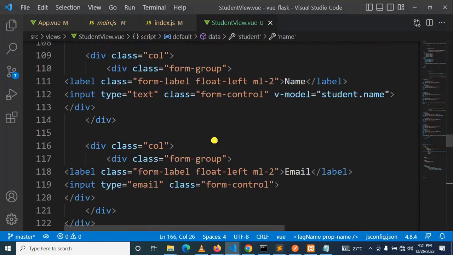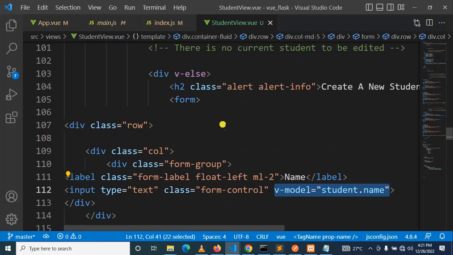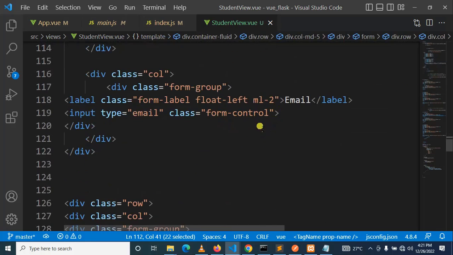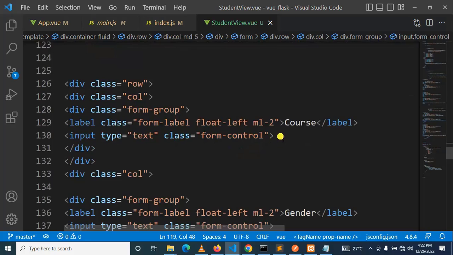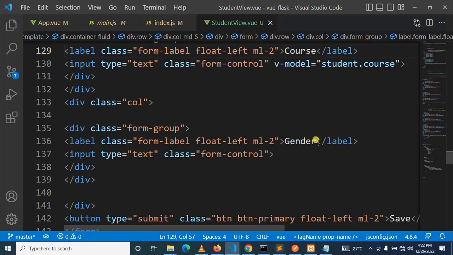Okay, so what I'll do here is to copy this here. I say this is email, this is course, this is gender.